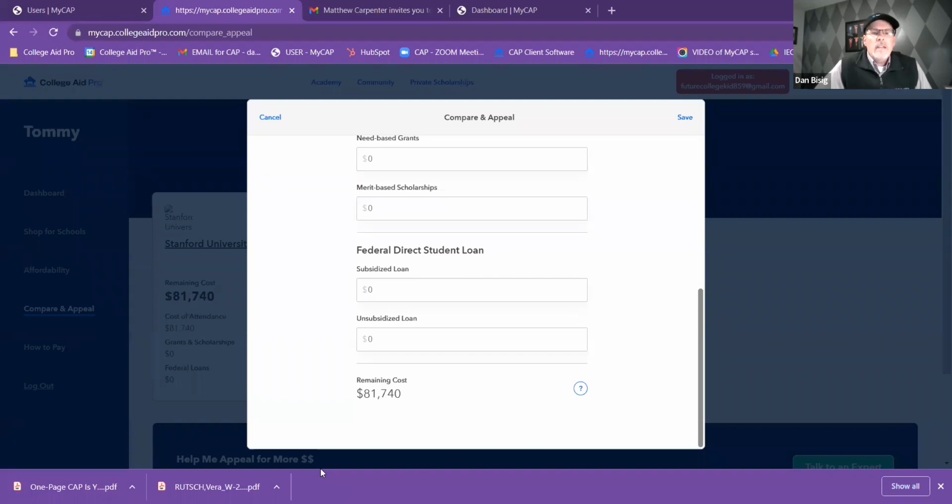So should I go ahead and contact each school about how our income reported for 2021 taxes is now significantly reduced and start that paperwork, or should I wait until the spring to see what I'm awarded? I think you ought to wait. Let them process their financial aid offers, and then make sure that you are ready to do your appeal based on having the facts. Now you've got to know that's what they're going to be looking for. They're going to be looking for the facts. It can't just be feelings, that you feel like you should get more money or whatever. It's got to be the facts that you're going to provide to them.